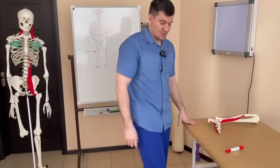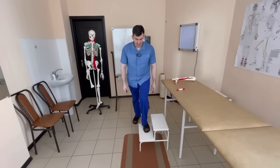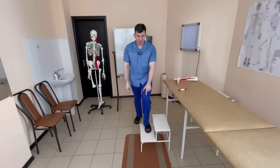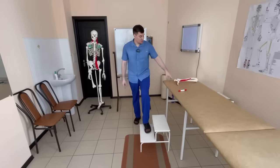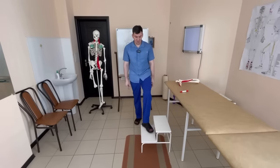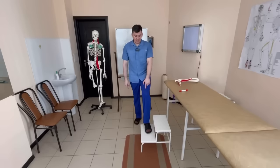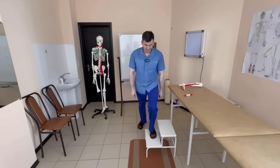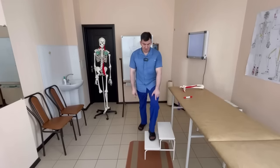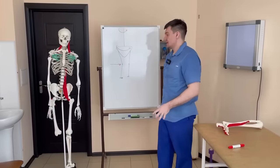You can start with a test: find a step and put your foot on it. As you climb up, your knee goes forward. For people who already have this deformity, or are at risk, their knee will shift inward — or the foot will stand at an angle and the knee goes forward. It will be noticeable how your knee moves when you shift your weight: whether it goes towards the big toe, the middle of the foot, or the little toe. This movement greatly affects the load on which part of the foot you rely on.